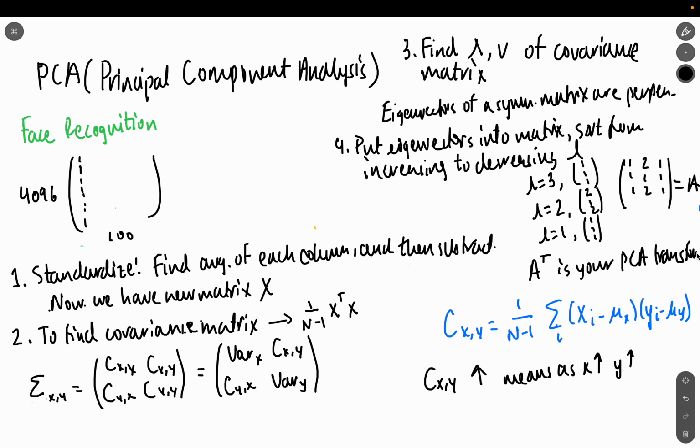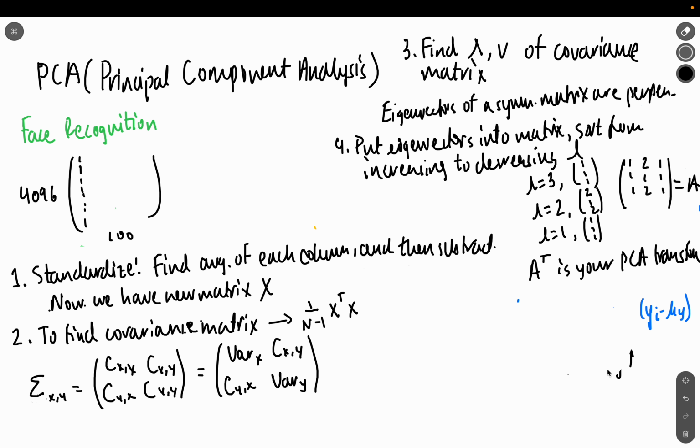Okay, so let's take a second to review what we've done. We've found the covariance matrix, we've found its eigenvectors, and we've put them in columns. Now, when I do A transpose, the eigenvectors become the rows, right? And this PCA transform allows me to do projecting. So let me give an example. Let's say this is my data here, just for simplicity. Always think about things with numerical examples.